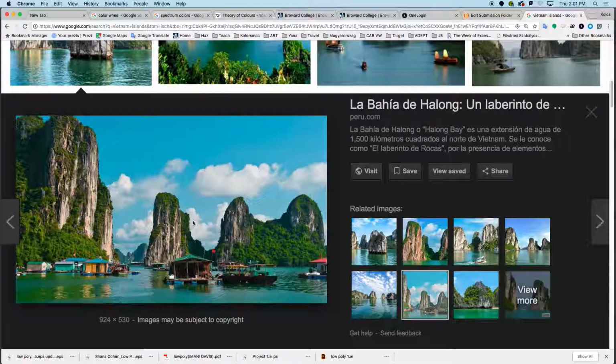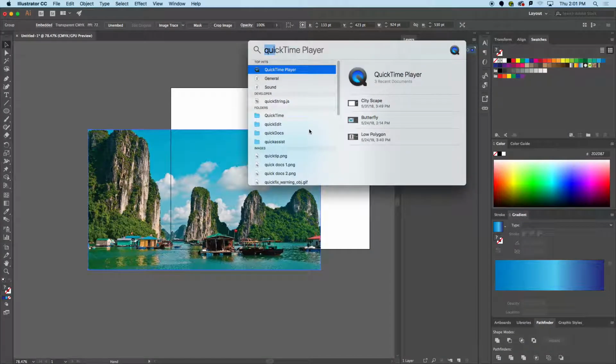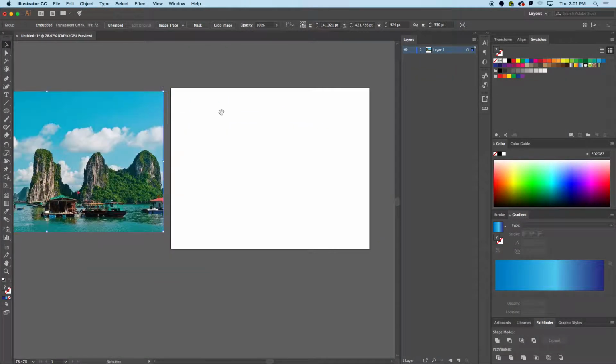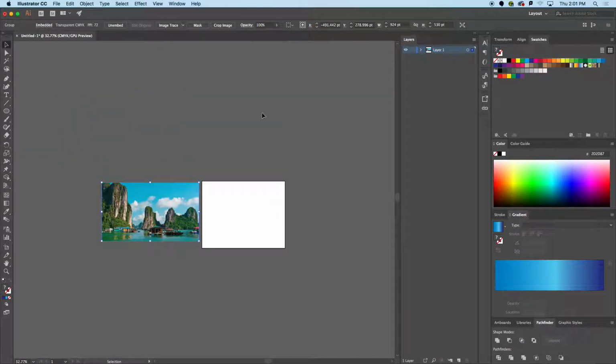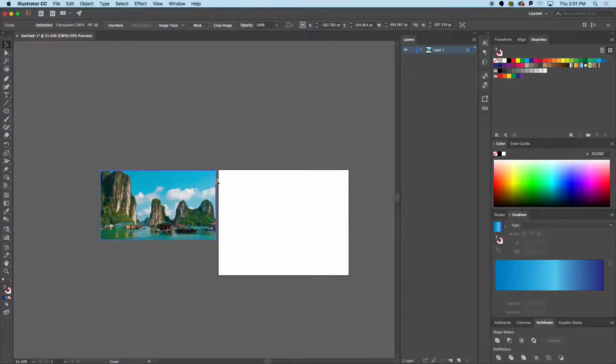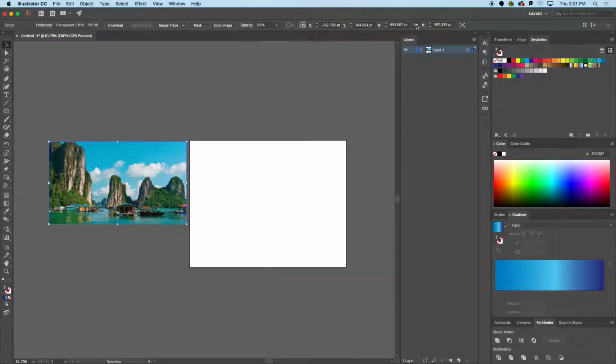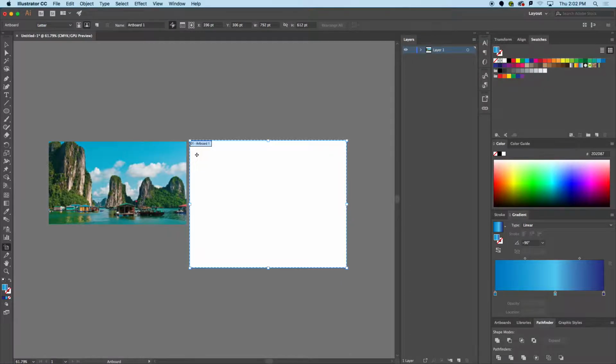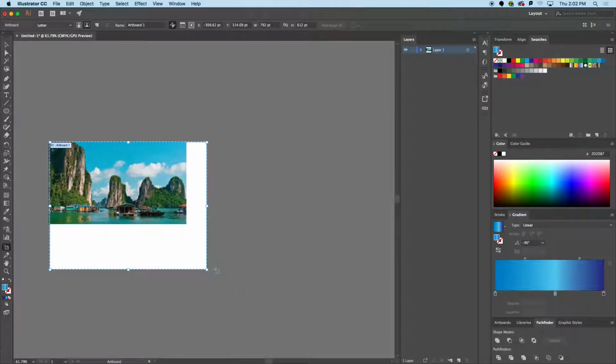So just simply copy the image, drop it into Illustrator, and put it on a pasteboard. Right? The pasteboard is a large gray area. You can put there anything you want. It's not part of your document really. It's just like a pasteboard area. You can play around, but the artwork is going to get to here in the center. And I'm going to use the artboard tool. I'm going to change the size of my artboard to the image.